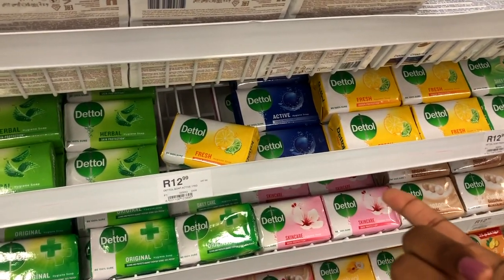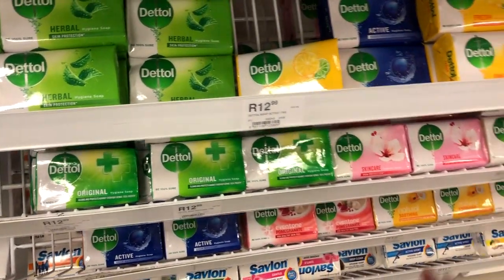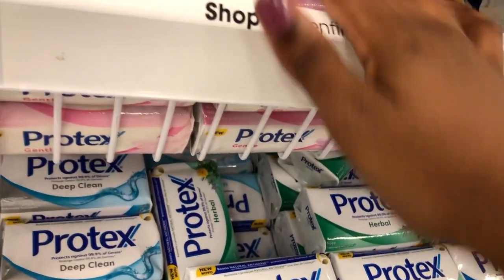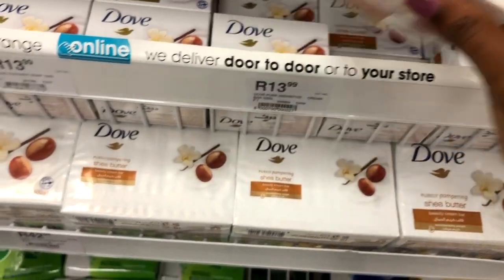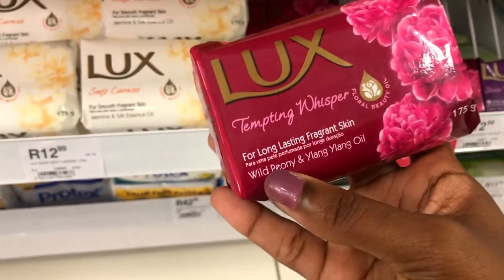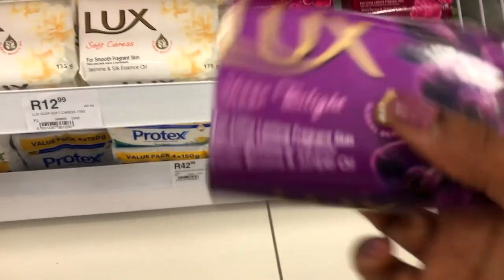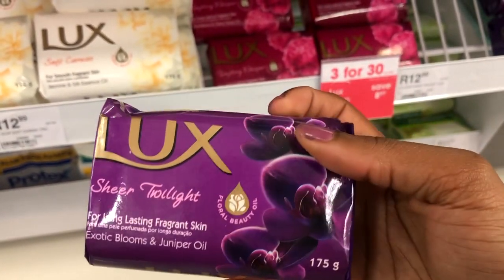I try to avoid buying Dettol, Protex, and some of these other bar soaps because as much as they're marketed for sensitive skin, they are so drying - especially the Protex bar soaps. I used them almost my whole life but I don't even bother buying them anymore. I really love Dove bar soaps because of how moisturizing and creamy they are. I also really like Luxe bar soaps - these are not for sensitive skin, they're super fragrant, but they're honestly really nice. I got one that I'll talk about in the haul - it's a dark feminine floral and I really love it.